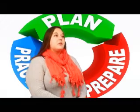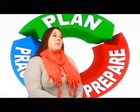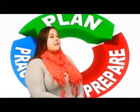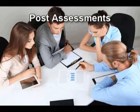In order for emergency managers and community leaders to effectively conduct a post-incident assessment, it is important that they focus on critical areas of their community as they've been affected after the disaster. Following a post-incident assessment, emergency managers and community leaders may be forced to ask questions regarding the incident.